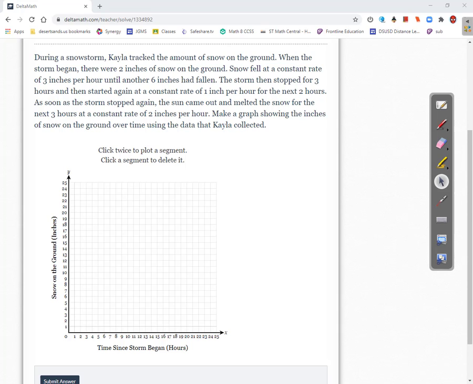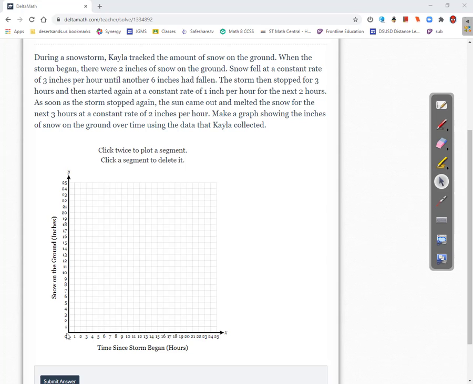So this will be an example for the second set of exercises on SP54. So I'm going to call this Graph Stories Set 2. We're going to look at the graph to make sure we understand the context, what's going on. Along the x-axis, it starts at 0, and then as we move to the right, this is time since storm began. And it's measured in hours. The last one was minutes, this is hours, so it's kind of still the same.